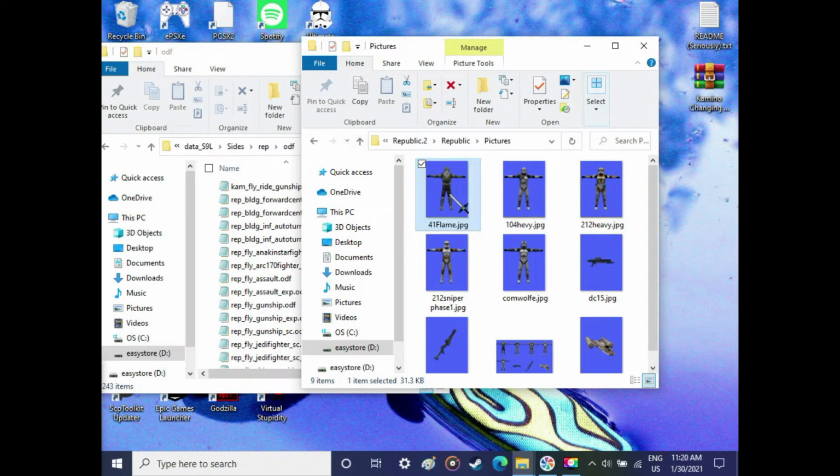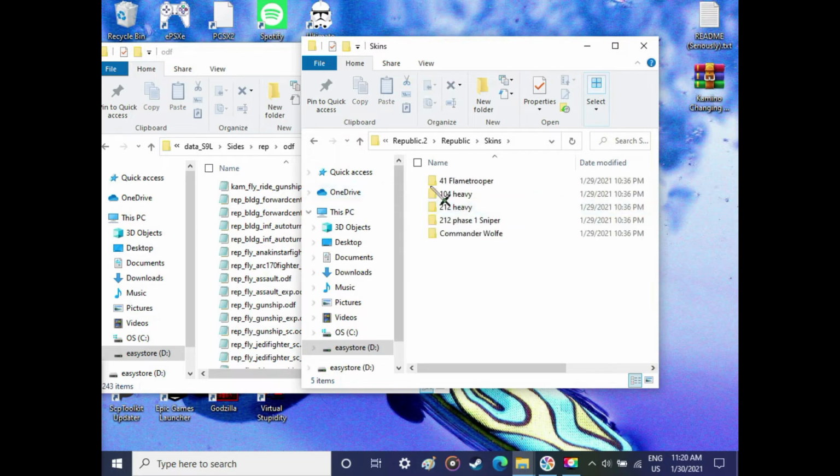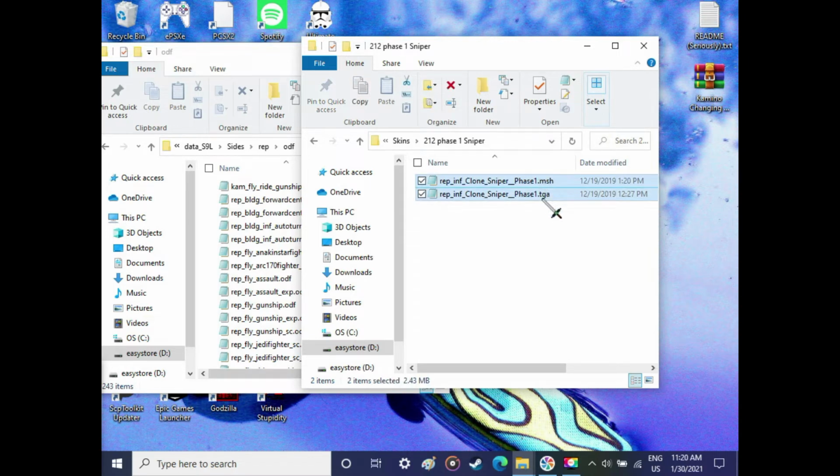He's the phase 1 sniper, so skins, phase 1 sniper. So sometimes they're skins and sometimes they're unique models. So phase 1 sniper. So he'll have a mesh and a taiga. The mesh is the model itself, the taiga is the colors.